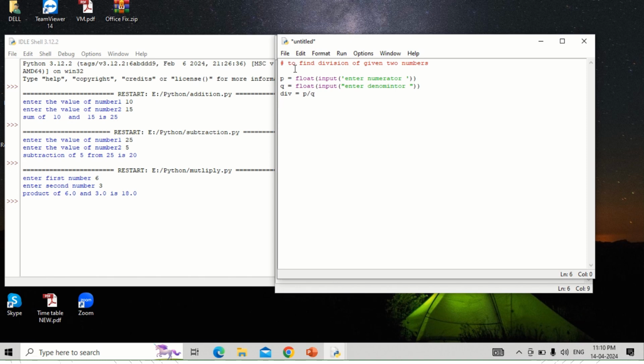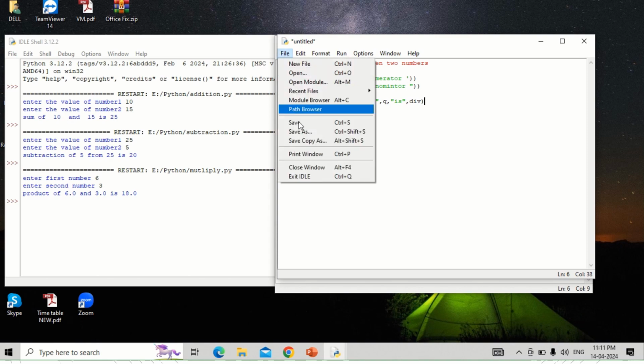Enter. Now output: print, open the bracket, within double quotes, division of, double quotes close, comma p, comma, within double quotes by, double quotes close, comma q, comma, within double quotes is, double quotes close, comma div, close the bracket.